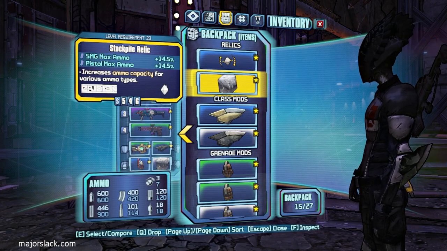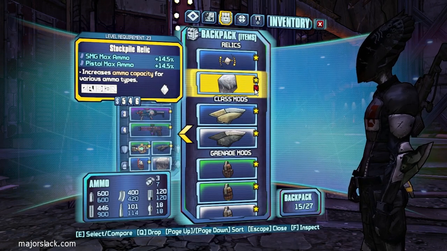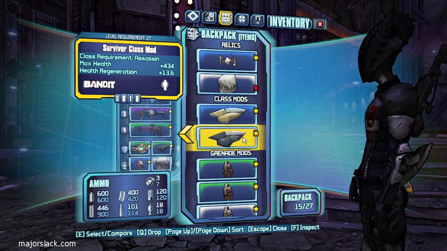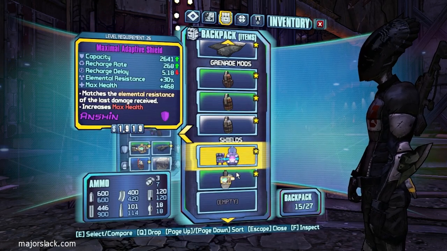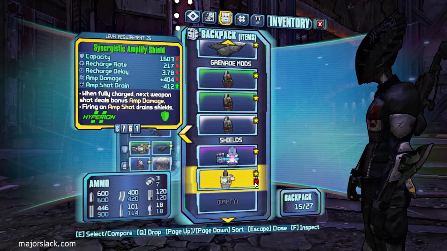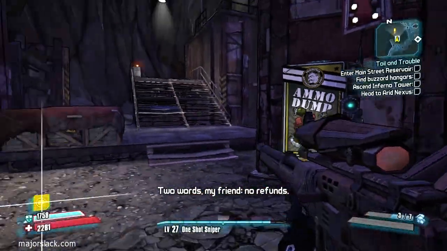I think I'm going to sell this, even though I ran out of pistol ammo earlier on, but I just can't carry around all this stuff. So I'm selling that, definitely keeping that, definitely keeping that, and I want all these grenade mods, that's right. Oh, my old amplified shield, okay, that gets the red X of death. There we go, that's more reasonable.